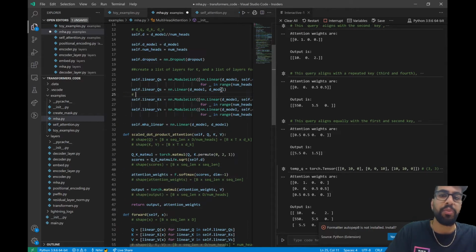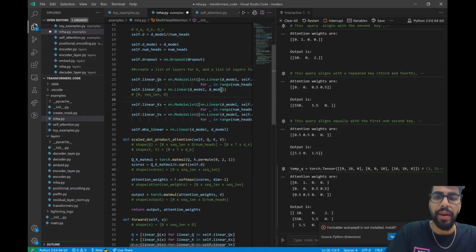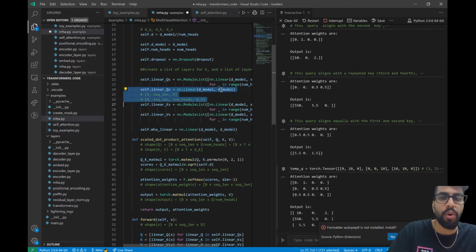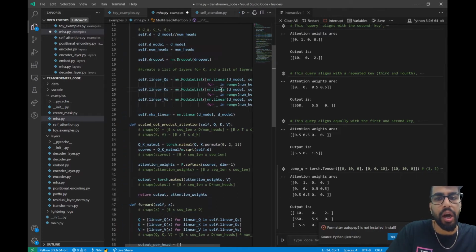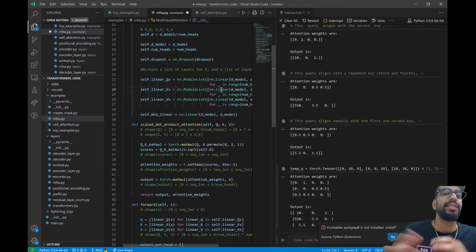So if we were to feed something in here, this would give us batch times sequence length times D model. Then we would reshape this into batch times sequence length times number of heads times dimensionality per head. Now, we're not going to be working with this. It's just slightly more confusing to understand than just initializing 2 layers for each Q, each K, and each V here.